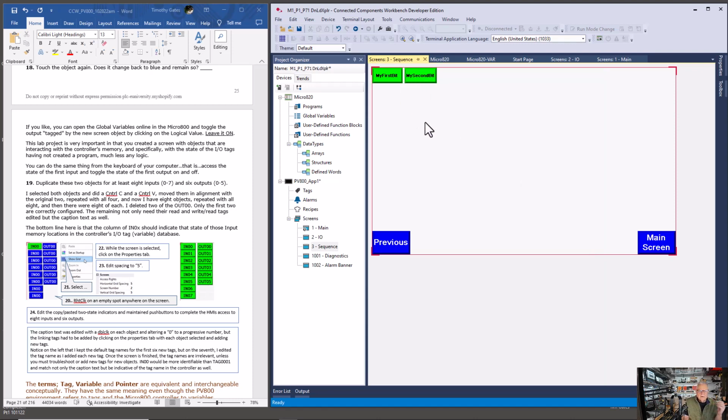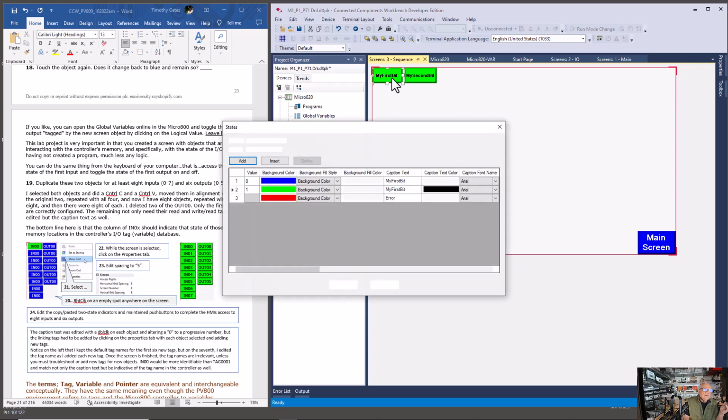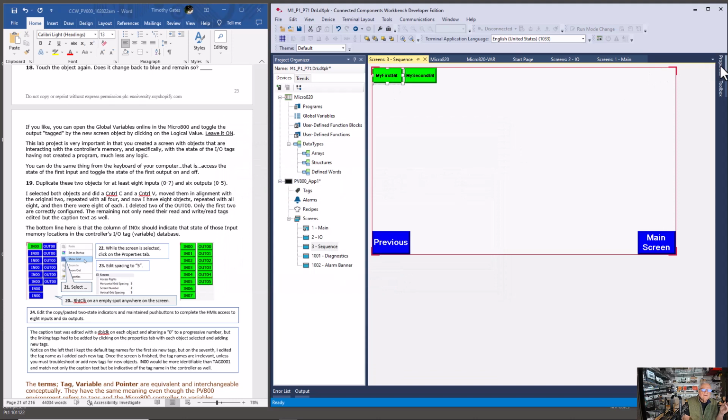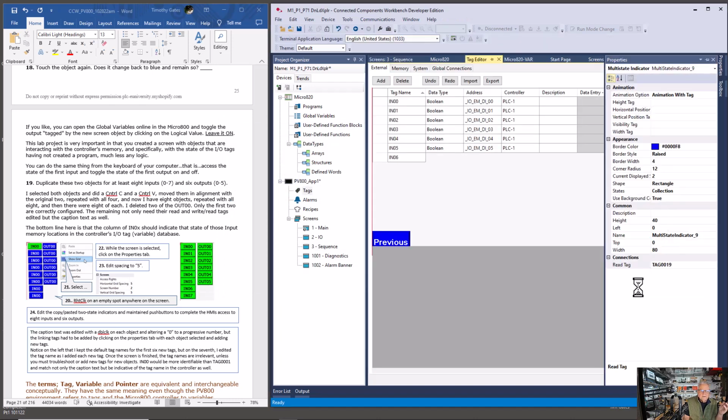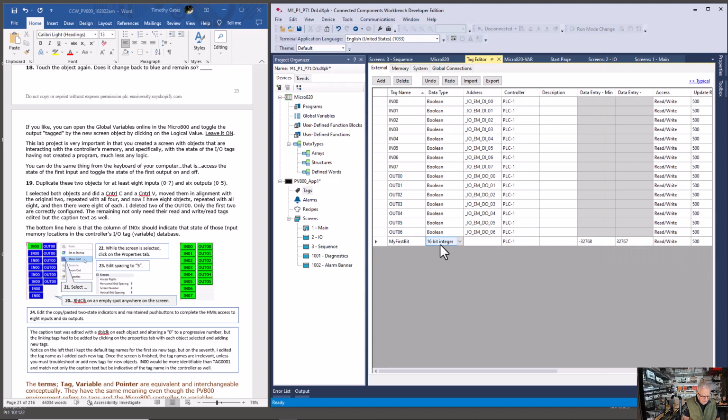Now remember, I don't have any tags by that name. So I'm going to select Properties, go to Read Tag, New, B for Boolean, and this address memory location doesn't exist yet in your project, in your controller project.